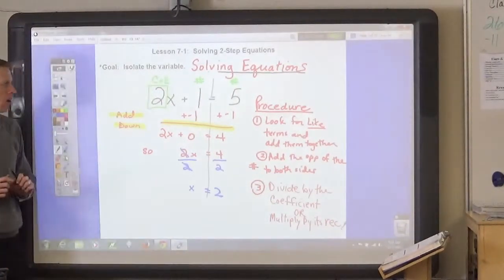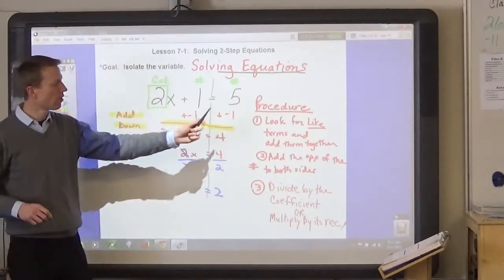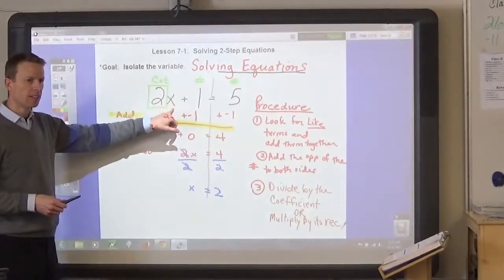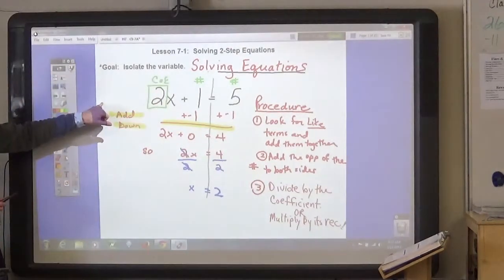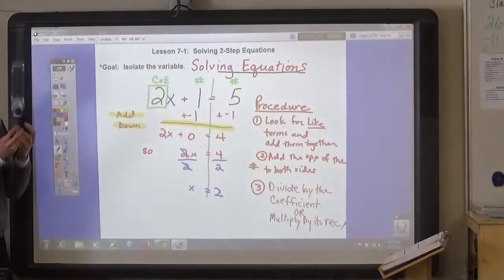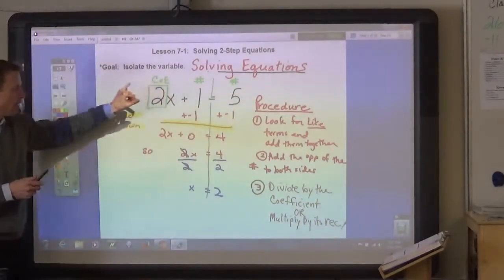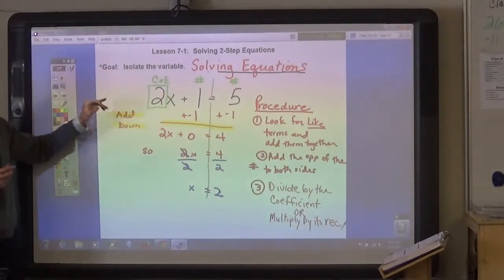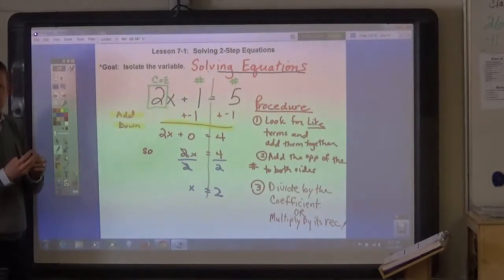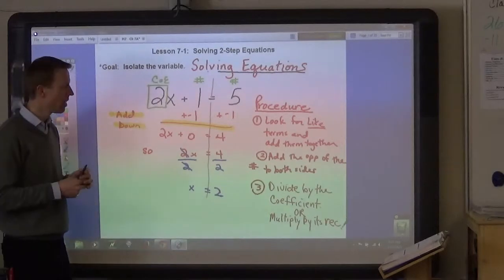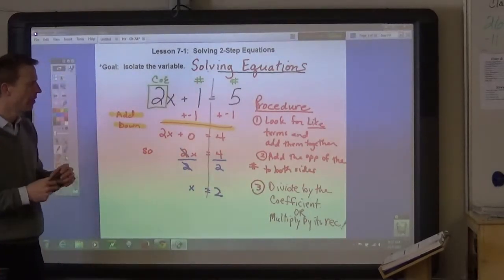So, the first thing you'll always do when solving an equation is look for like terms to add together. If you have two x's and then there's other x terms over here, you should combine those. Or if you have a number on the left side and another number on the left side, you should add them together. Anytime there's like terms, you should combine them first. You should add them. Now, you might add the negative if it's a minus. If there's a minus sign in there, you have to deal with that. We'll get into more of that later on in the chapter.